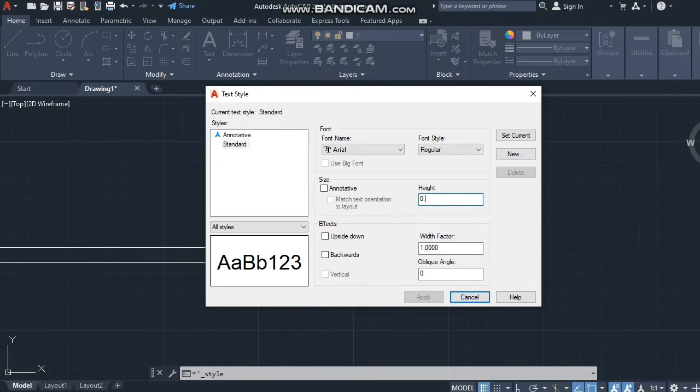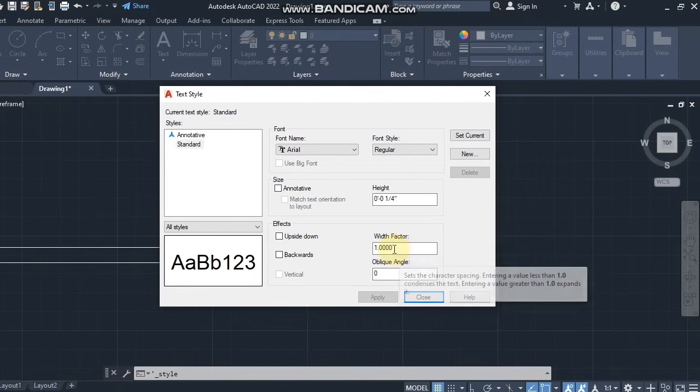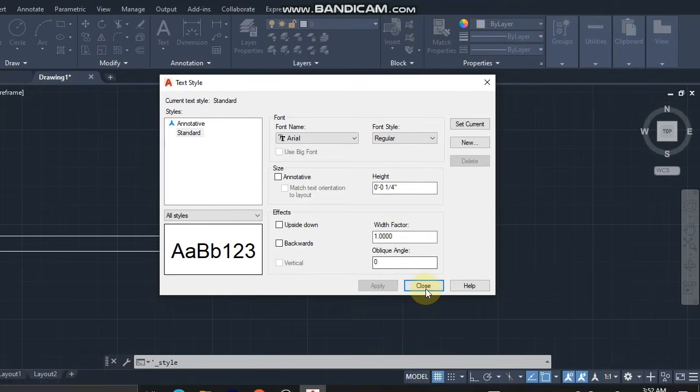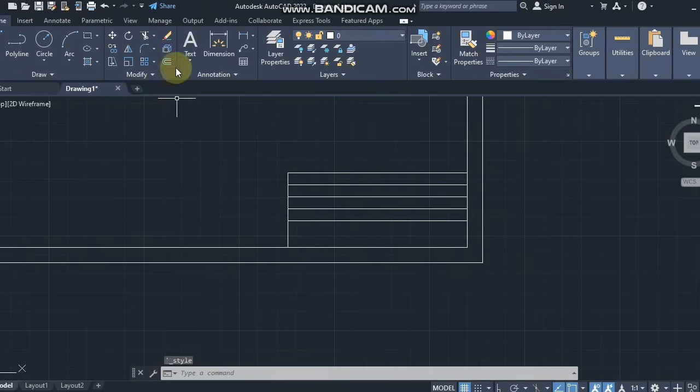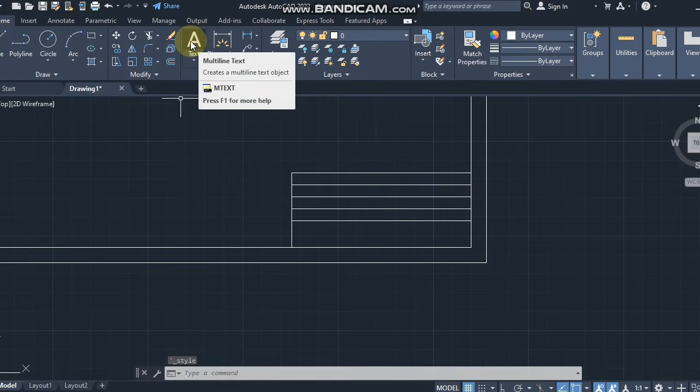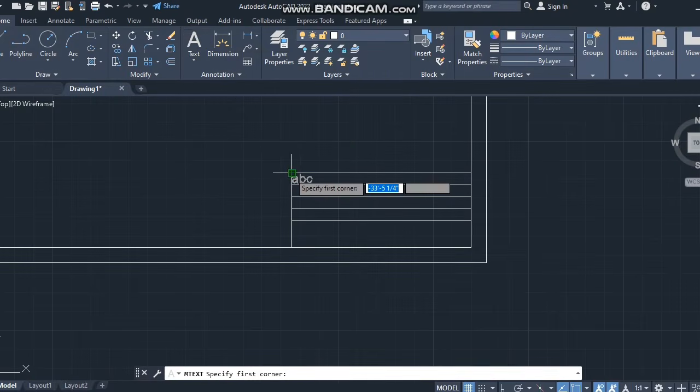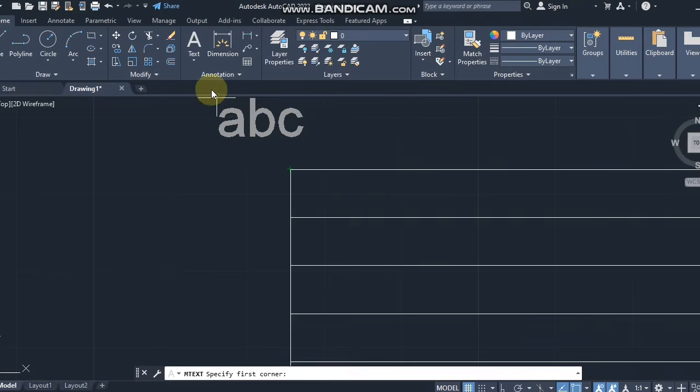This dialog box, as you've seen, has the font size and font style, but what we're interested in is the height, the text height. We want it to be visible so that the examiner can see. And remember, we have set our distance at 0.3, and any text must be 0.3 inches or 8 millimeters. So you can type 0.25 inches. Let your text width factor be 1. Then remember, when you selected your height, we typed enter or apply. So now close it like that.